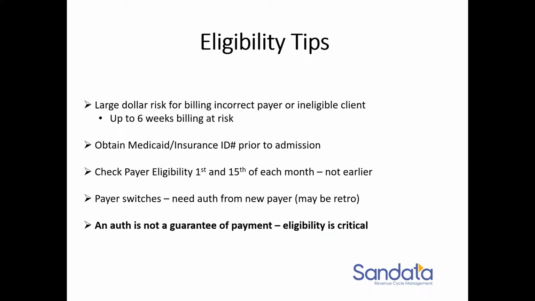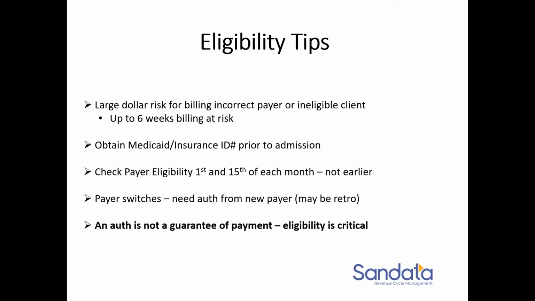So you want to obtain your insurance ID, your Medicaid ID prior to admission. Make sure you check that eligibility on an ongoing basis. You want to check on the 1st and the 15th of every month, because that's when payers typically update eligibility. It's when Medicaid typically updates eligibility. So people come in and out of Medicaid, and if they're with a managed care organization, you have two things to deal with. You're dealing with their Medicaid eligibility, and then which payer have they selected in that managed care world. So they can switch payers.